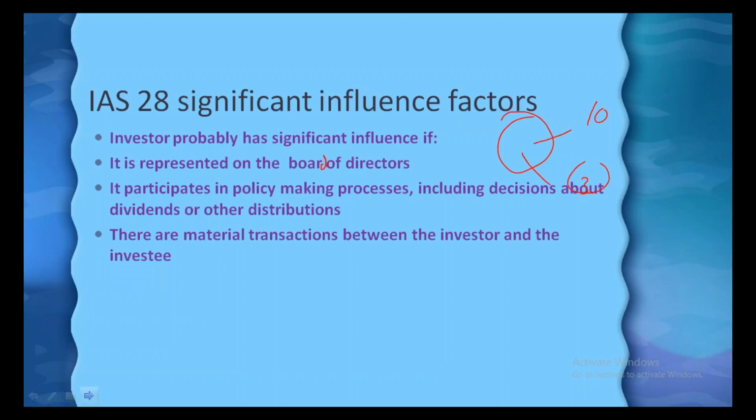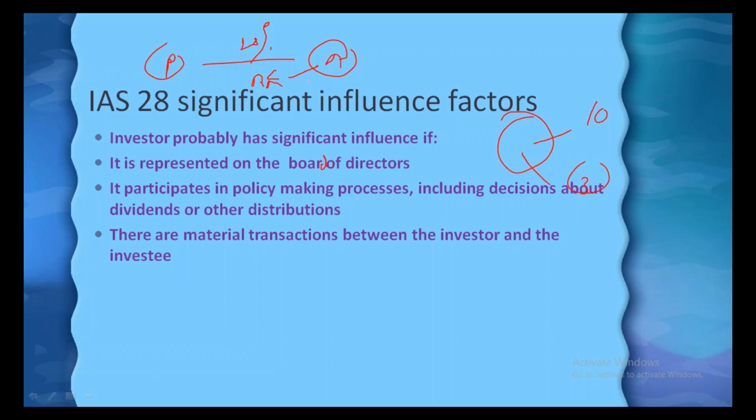There are material transactions between the investor and the investee. Now that's a very important one. Your company, the parent company, has invested in the associate company, let's assume 25%. The main reason why they invest is to have some influence over A, because sometimes A may be supplying raw materials to you, right? So there are a lot of intercompany transactions. A is the raw material supplier. By having a 25% voting right over A, you can influence company A to supply raw materials to you.